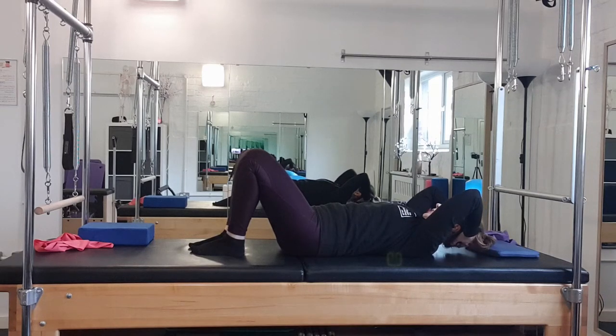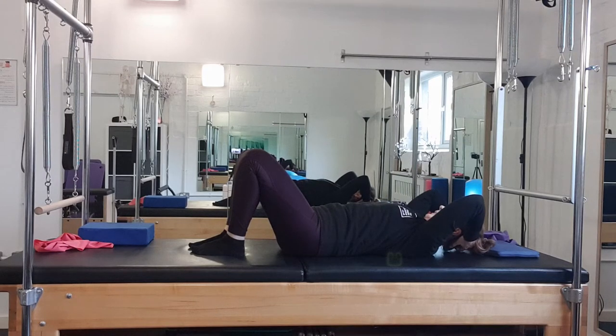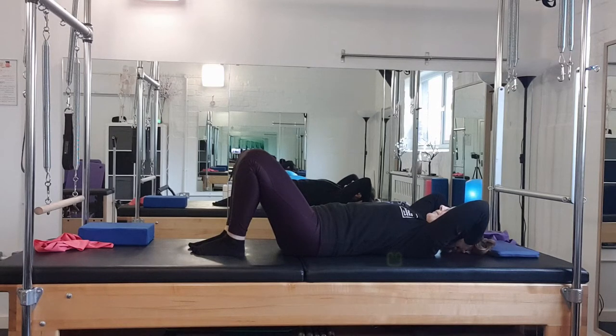So we inhale, chin tuck, and exhale, gliding up, breath at the top. And as you breathe out, lengthening and releasing back down again. So chin tuck, gliding up, and then lengthening and releasing back down.